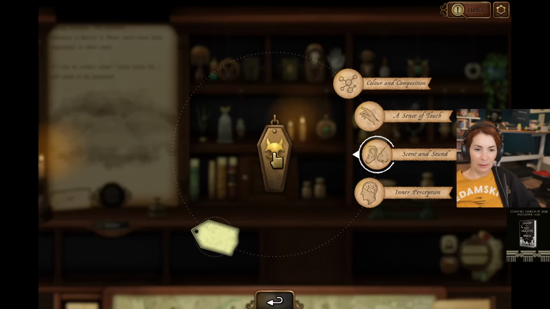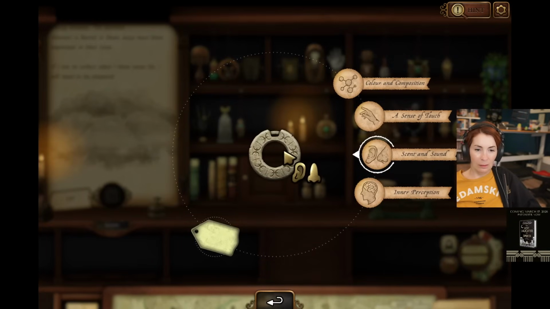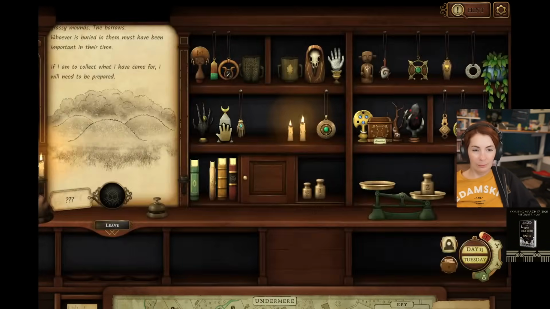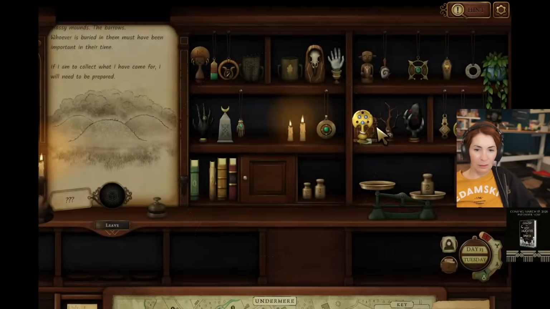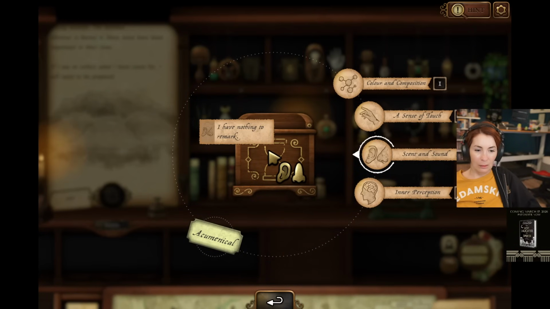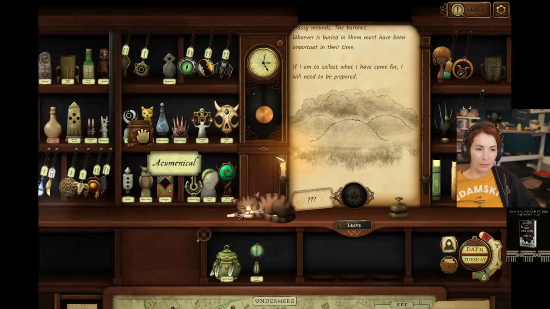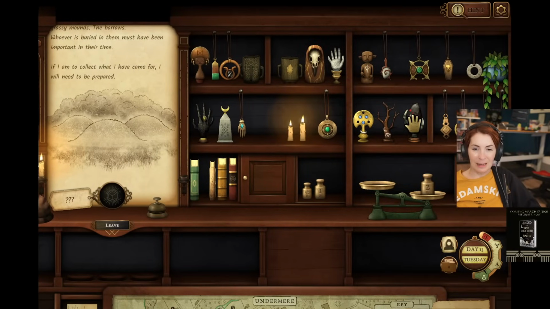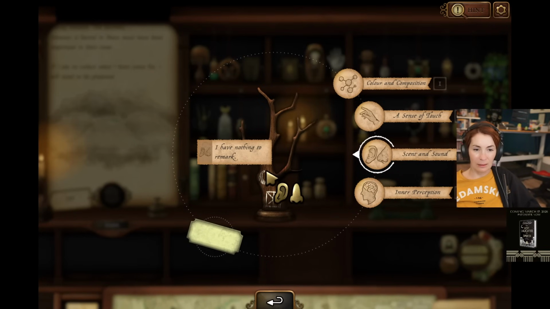I remember it. Alright, well that doesn't really help me, but okay. Oh, we already know what this one is. Get over here. This one is that eagle thing, so I know it's not that.